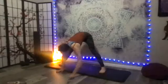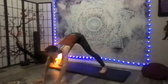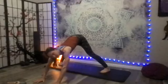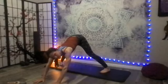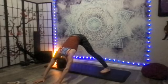Now you're going to walk the hands out. This is the hammock pose. Your knees are long again, your toes are in, and it's almost like down dog meets wide angle pose. Hold and just think about pushing your hips back, lengthening through your knees.